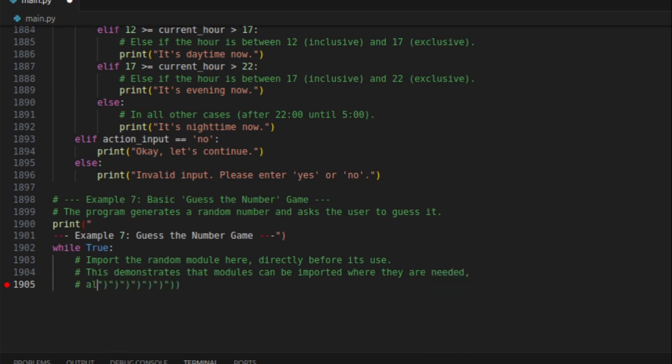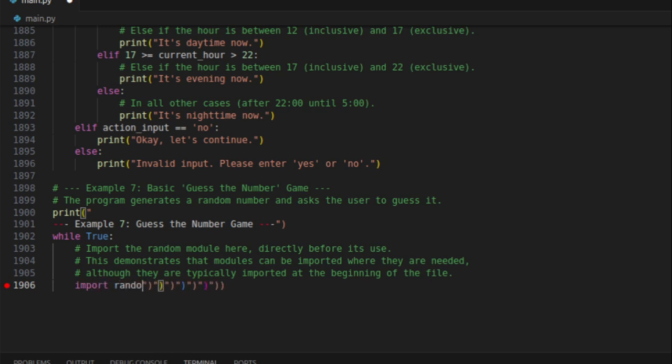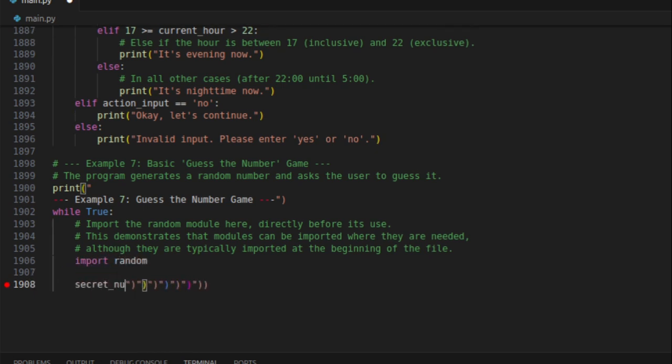Import the random module here, directly before its use. This demonstrates that modules can be imported where they are needed, although they are typically imported at the beginning of the file. Generate a random integer between 1 and 10.